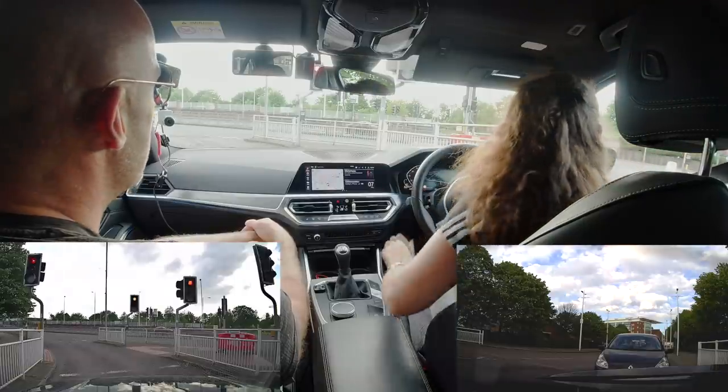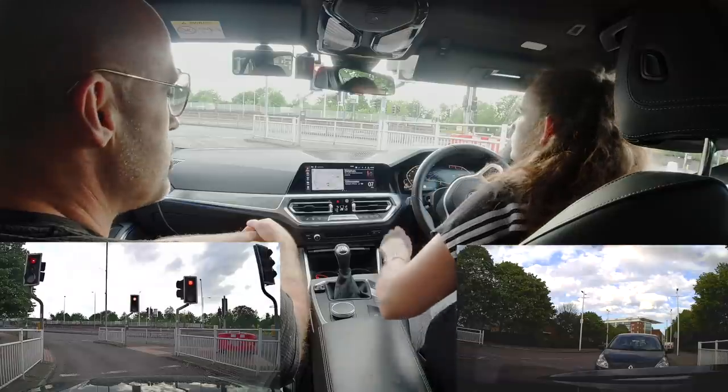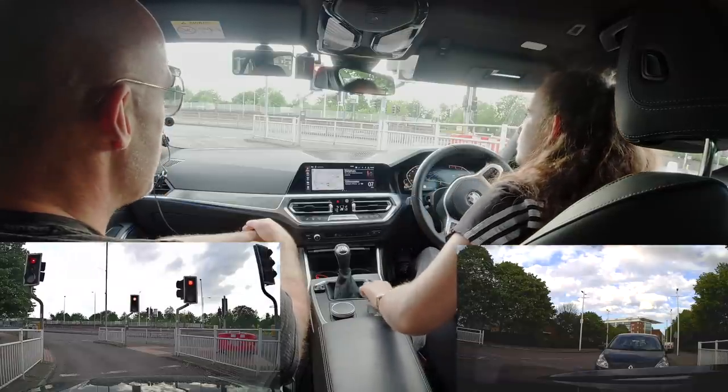Definitely handbrake, and then you swap your right foot over, then you can be quicker going. You've taken the handbrake off again because your clutch has come up, Erin. Keep the clutch down.